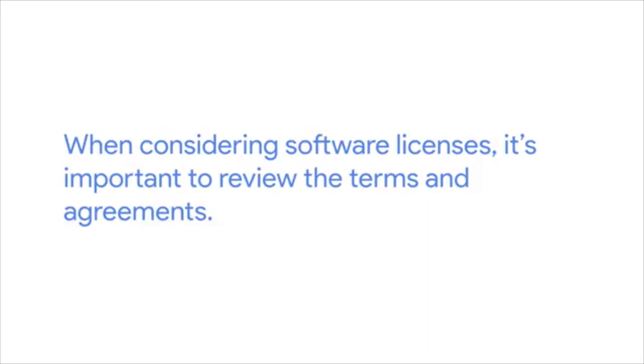In a business or commercial setting, most software distributors will have a separate agreement. In most cases, you can buy 10 licenses and any 10 people in your company can use it. If someone leaves the company or doesn't need the software anymore, you can take their license and give it to someone else in the company. When considering software licenses, it's important to review the terms and agreements, then move forward with whatever option works best for your company.